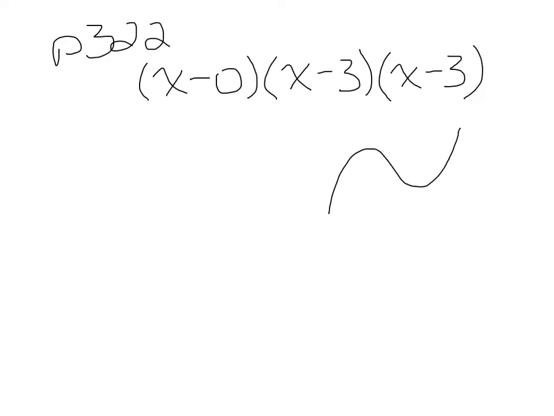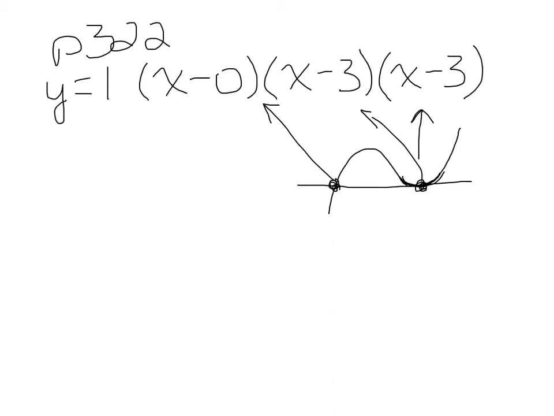It occurs twice because it touches it there, and instead of going through, it looks like a quadratic, like a U. So therefore, that one gets written twice. Okay, and this one goes straight through, so that one gets written once. So that's why we write that way. Of course, it is a y equals equation, and we're not sure about the leading coefficient. To calculate the leading coefficient, we can pick any other point on the graph. We know 1, 4 is on the graph, so let's do that.